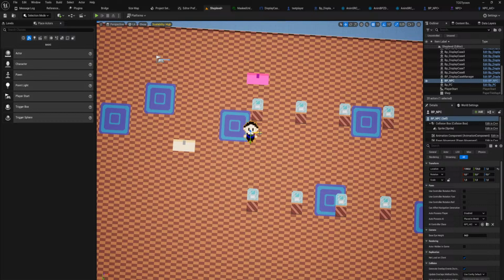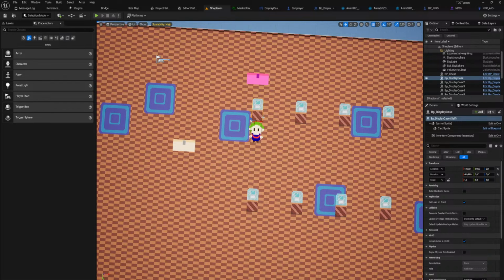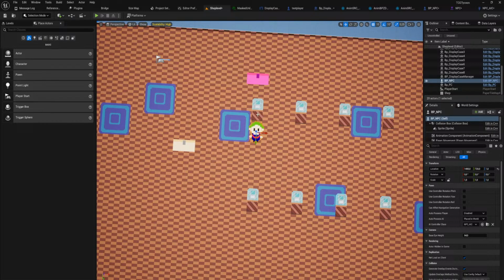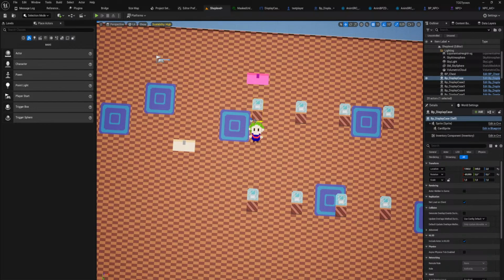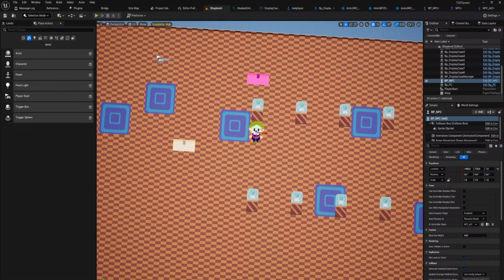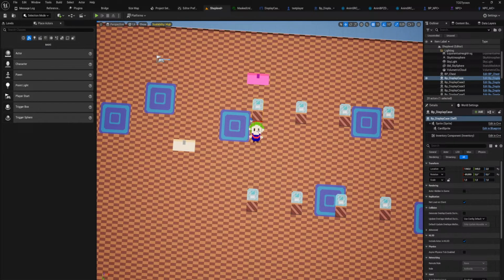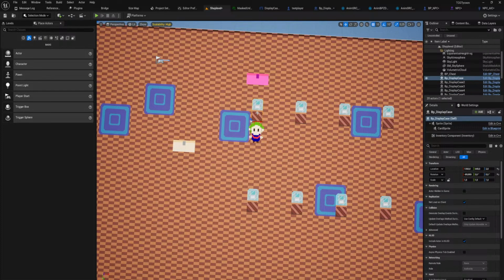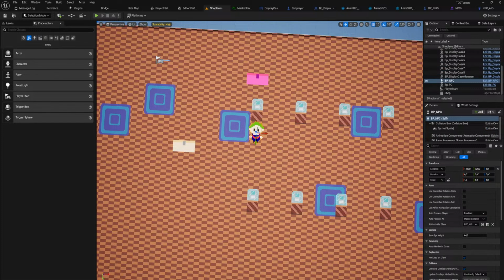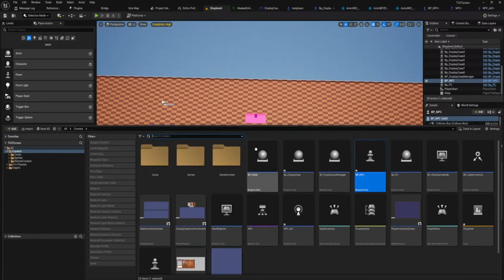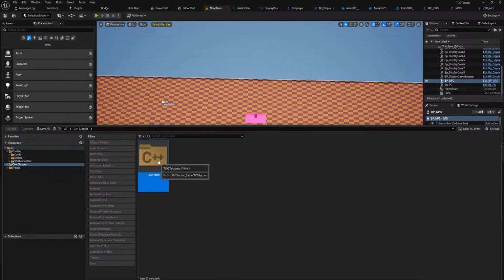For now, what we'll just do is pretend like this is what we do. So we take this and we find the location of the display case that we want to move to. And then we add 40 in the X, and presumably this is like 80? Yeah, 80 in the Y. Okay, so I think that will be a C++ class. We're going to be making it real quick.